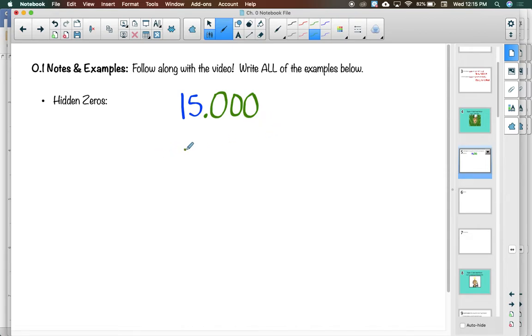Let's see another example. So let's say we have the number 2 and 53 hundredths. So where can I add zeros? I can add a 0 in front of the 2. Again, not very common, probably not going to happen a whole lot. But more importantly, I can add the 0 after the 3, after the last digit in the decimal place. And I can add more of those zeros. I can add a 0 after there and there and there, and it does not change the value of my number. It may change how I read it temporarily because of the place value, and we'll talk more about place value in a later video, but it doesn't change the value of the number.